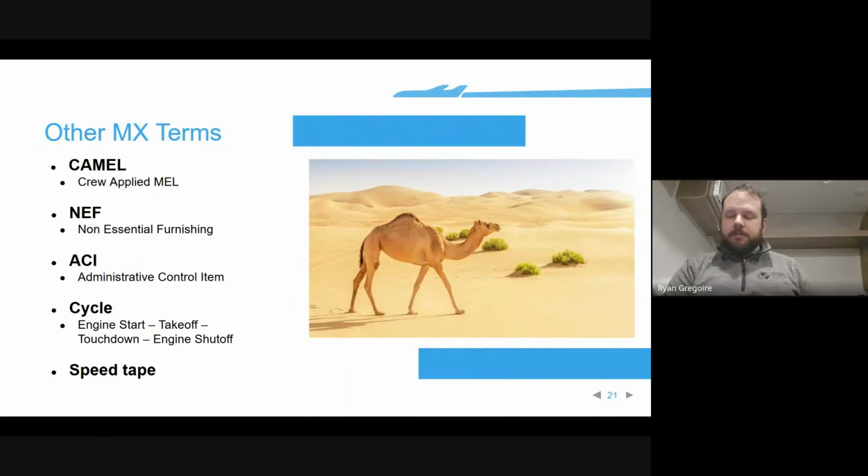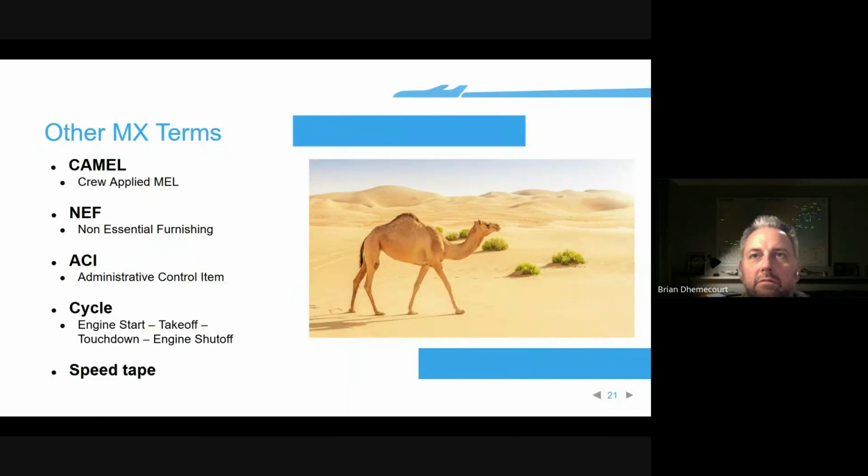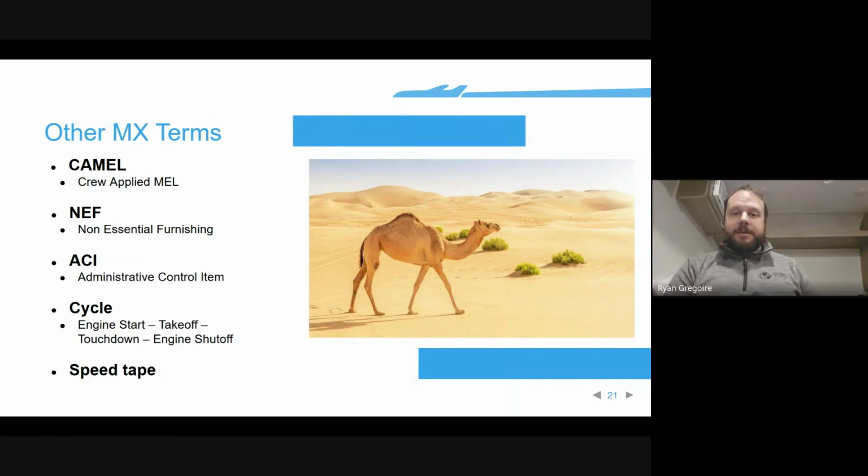Brian: So is that something that the flight crew double checks? Yeah, it'll be something they could see. It'll be something you might see. Sometimes a crew might call in and say, hey, this MEL is on your dispatch release, but it's not in my logbook. Or they'll say, this MEL is in my logbook, but it's not on the dispatch release. Or you'll be planning a flight and you'll see, this MEL is on the aircraft, but it's not on the dispatch release. Or vice versa, you'll say, this MEL is on the dispatch release, but I don't see it on the aircraft.